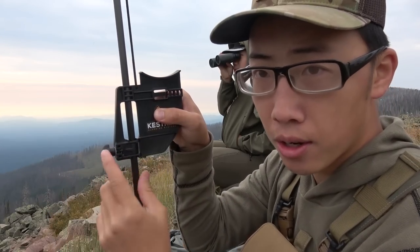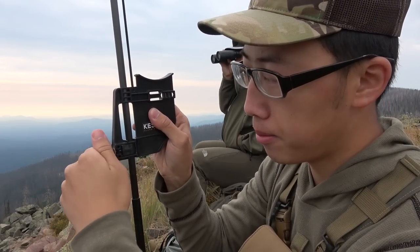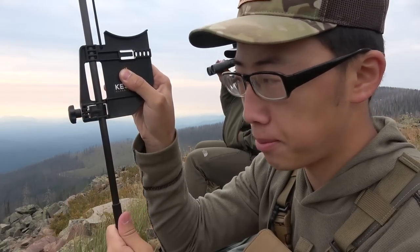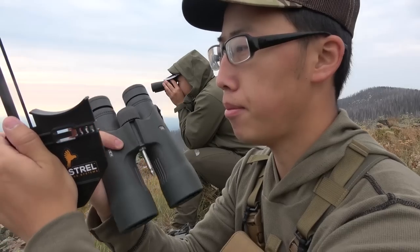There's also a lock right here. If you lock it, then it can't slide up and down. But obviously you just loosen it and it slides up and down. And there's a couple different variations of this monopod because of different types of binoculars out there.